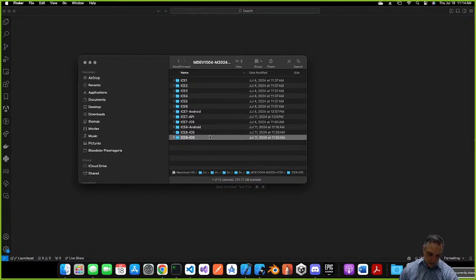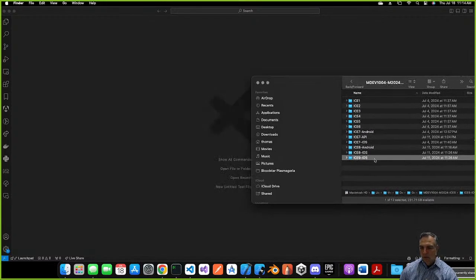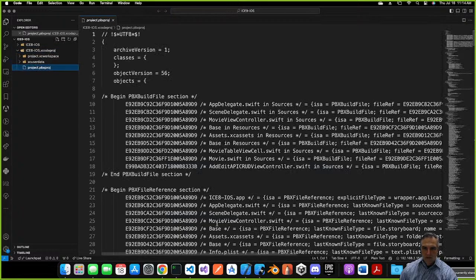Then what we did last week was we brought this into Visual Studio Code. That's what I did before we started up Xcode. This way, everything would be renamed properly, so it wouldn't be the previous in-class exercise 8. So let's do that. I'm going to drag and drop this one into VS Code, right? What we did was we dug into the project. If I do Command F and search for in-class exercise, you can see that it's 8-iOS. We just want to say 8, and we want to replace 8 with 9, right? So that's the first part.